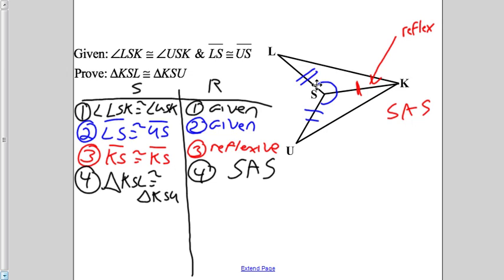Please write this down. Please make sure you write this down. I would draw the picture as well. I'm going to wait for a few minutes because I know some of you were drawing the picture while I was going over it. Some of you don't have the picture yet. I just want to make sure everybody has that before we go.